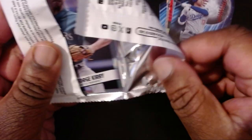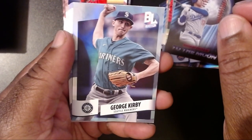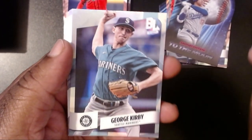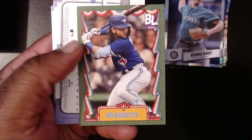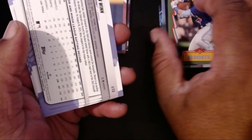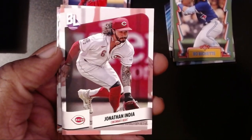Isn't somebody else under investigation for something? Vince McMahon. I mean, golly, I'm just going to stay in a house. I think today another barge hit a bridge. This is our second one this week. Oh my goodness, it's insane. George Kirby with the Mariners. I'm just going to stay inside. Planes are falling apart in the sky. And then we have a Bo Bichette. Man, I'm just going to hide in the house. I'm going to hide in my basement.